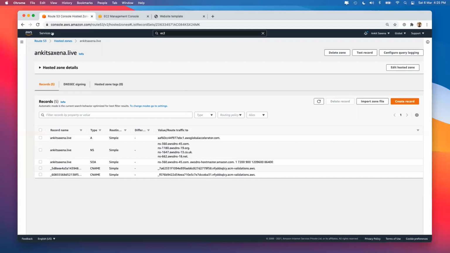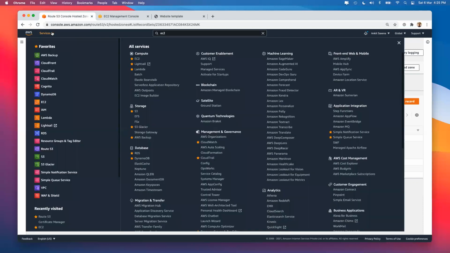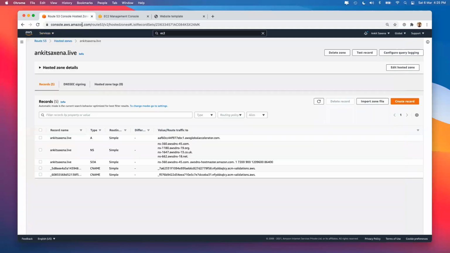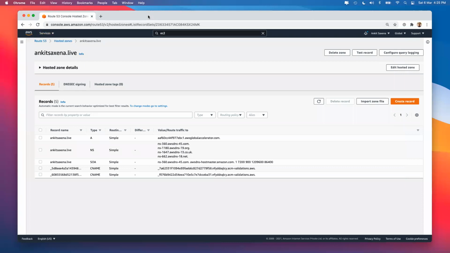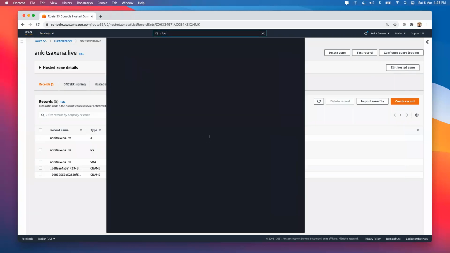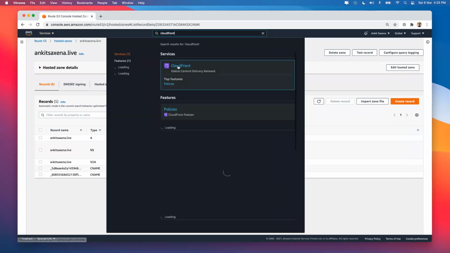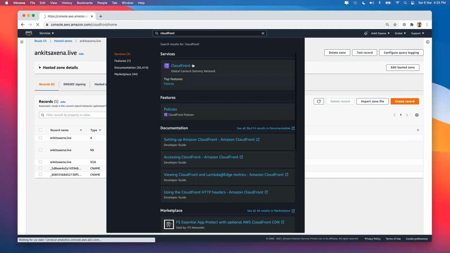Now let's go and do it in one other way also. So till now, if everything is done till here, we might also want to add even more security, by which I mean if someone is trying to open my website on HTTP, I don't want that to happen. So let's go back to our old friend CloudFront and create a CDN, or a content delivery network.